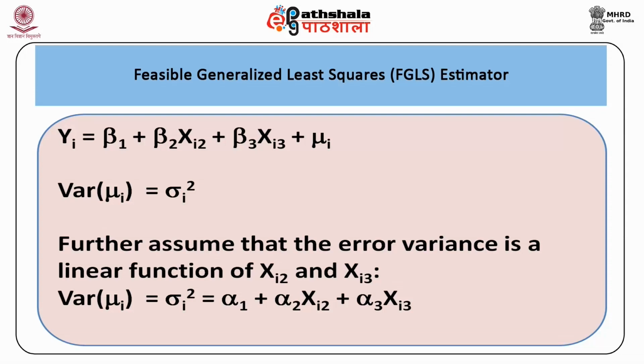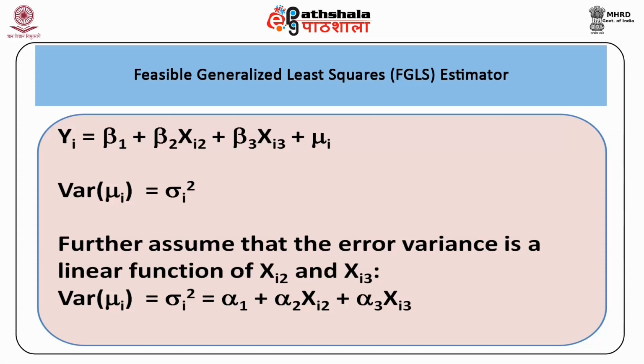It is important to note that if the transformed model of heteroscedasticity that we get after using the FGLS estimator is a reasonable approximation of the true heteroscedasticity, then the nonlinear FGLS estimator is asymptotically more efficient than the OLS estimator. However, if it is not a reasonable approximation of true heteroscedasticity, then the FGLS estimator will produce worse estimates than the OLS estimator.